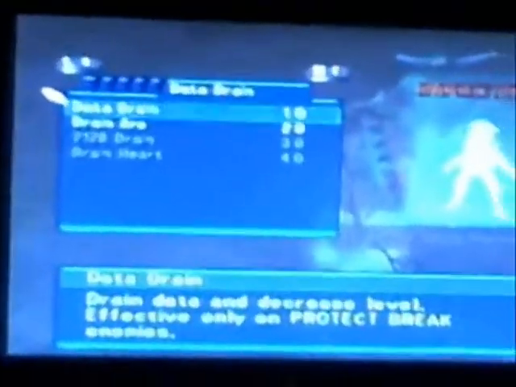Alright, now that he's data broken, you want to hit data drain. Do not do data arc or anything else, because it will wreck your infection rate. Just use the simple thing. Now he's gone, so now we're attacking him. I've still got Black Rose in assembly mode, and I still have Elk in healing mode.